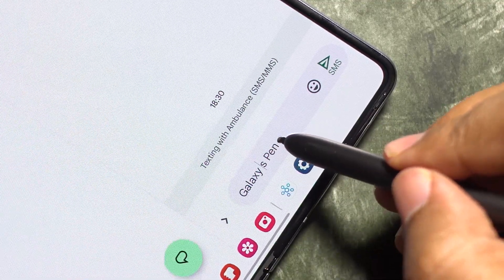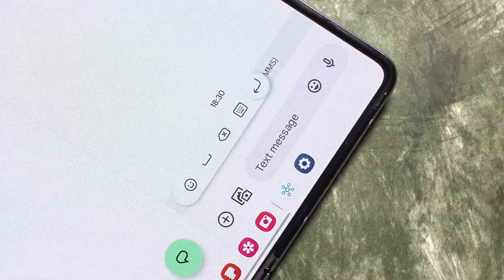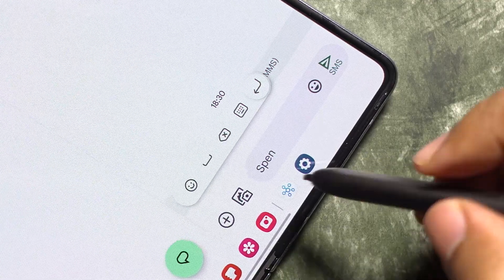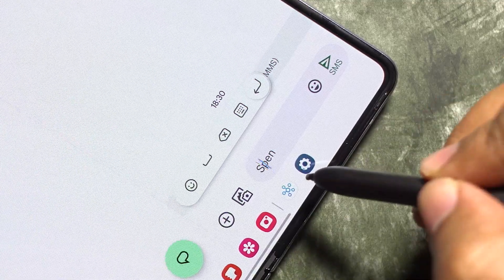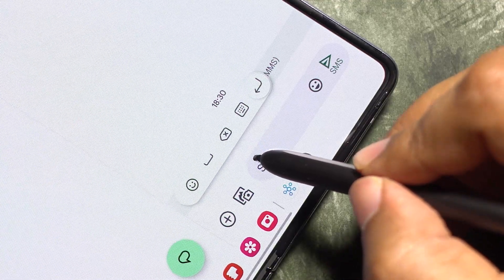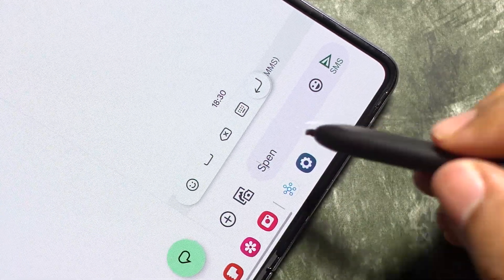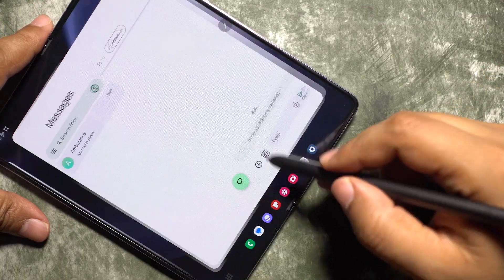You can draw a caret-like mark and write the text to insert it. You can strike through to delete text like this. The feedback from the S Pen is so realistic you'll love to use it more often. If you want to insert a space or separate two words, you can draw a pipeline like this. Using the same gesture will also concatenate two words. Another way to do that is to draw a small bridge like this. Memorizing these small gestures makes it really easy for faster and more accurate handwriting with the S Pen on the new Z Fold 5.